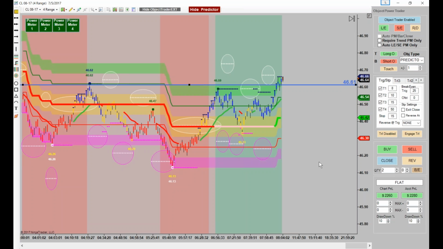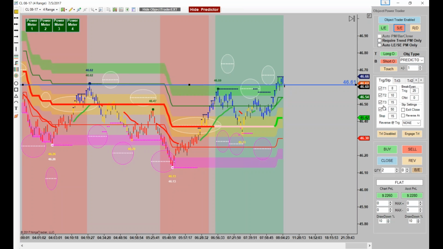Are both white and red circles active at the same time? No, unless you don't have the trend on. The trend is simply saying I'm only going to take white predictors for short with the mid-band short. Now with this turned off, I can still short this one, but if I turn this on, see, I can't do anything but a long trade.